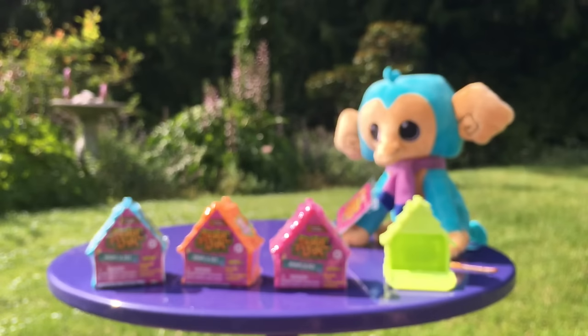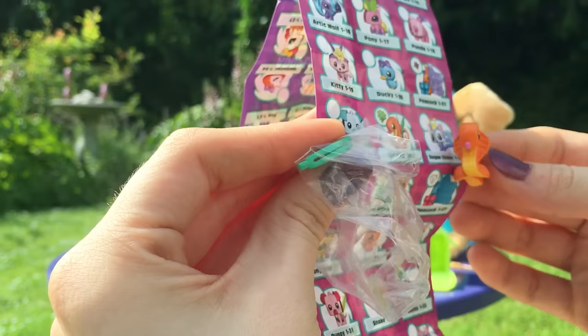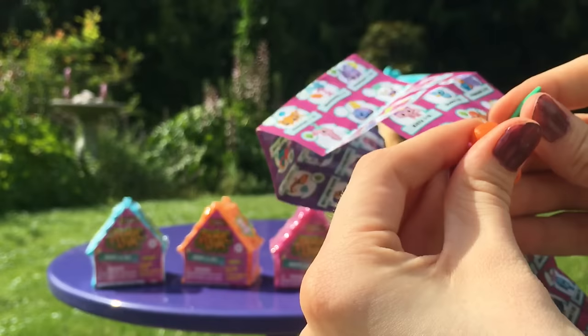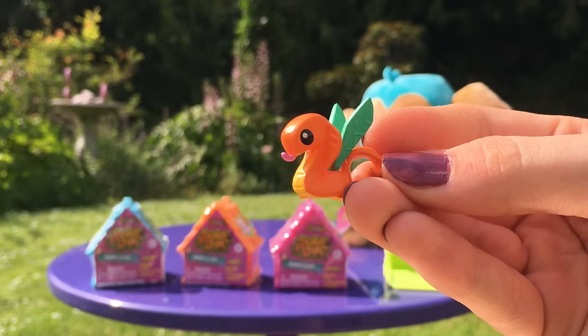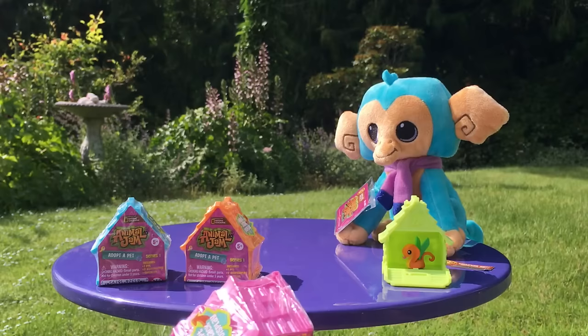We got a little snake. I think that must be snake 123, because it comes with a little set of things. It's adorable. I have a magic flying snake. Isn't he cute? So handsome. Look at that snake. We're going to set him in his little house and then open the next one. This is exciting.